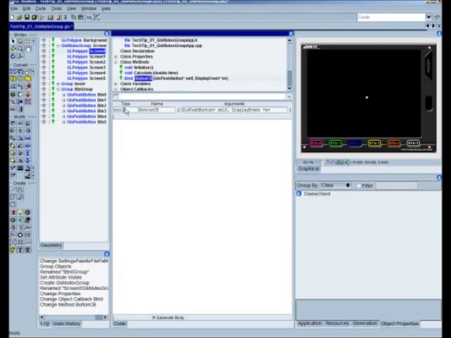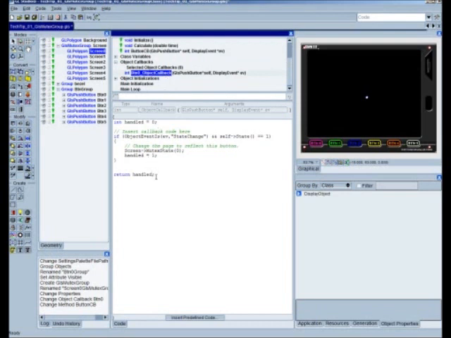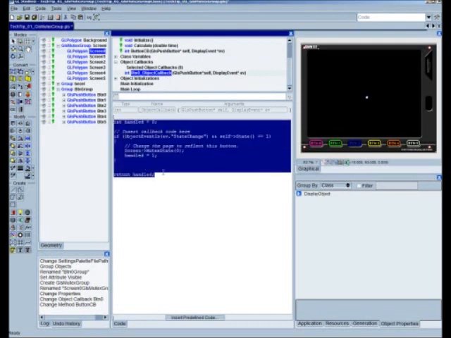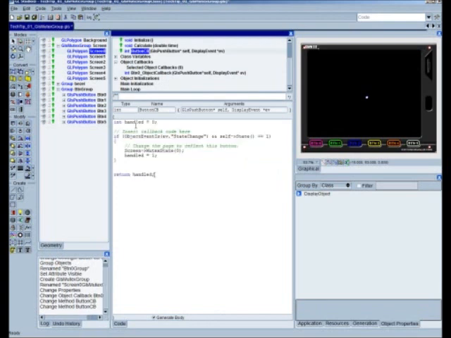which is right here. We'll call this button callback. We'll have it return an integer, name it button CB, and give it 2 arguments. We'll have a GLS push button pointer for self and a display event pointer EV. Now this should look very similar to the object callback we just created a second ago. So I'm going to take this entire object callback, copy it, and paste it into this method.